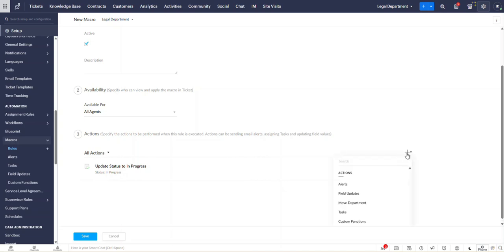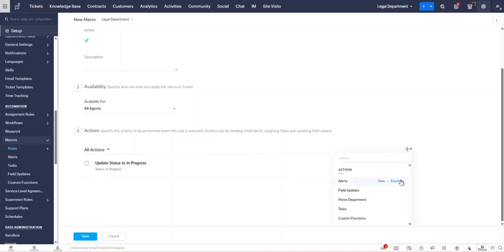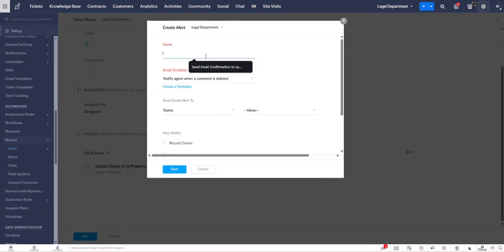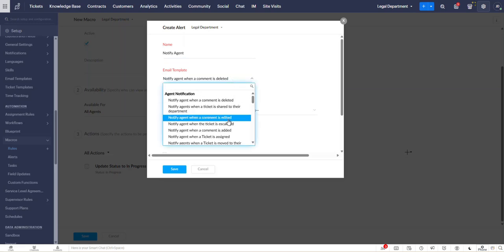Next we can add our alerts. Here we can click new, then let's say notify agent. So we can select our email template.